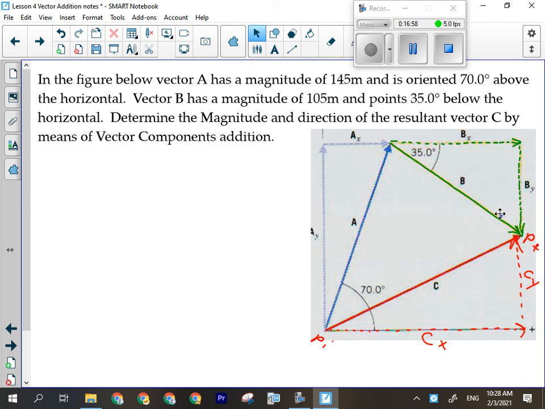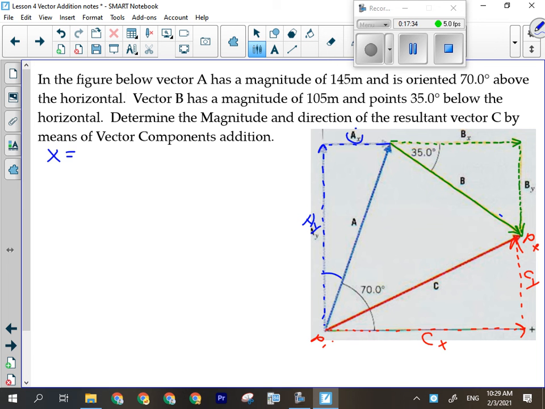Our first step is that we need to calculate how far up, that's the y component of A, and how far over, the x component of A, we go when we follow vector A. So we're finding the x and y components of the first vector. Essentially blue x, well, they've drawn the angle in here. They drew the triangle over here. That's not what I would do. I would generally try to draw my triangle in where the angle would be, but they didn't do that.